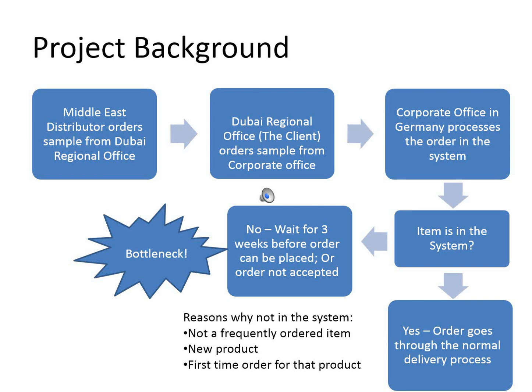orders from the German head office for a specific item sample, which is being requested by the distributor, and that specific item sample has not been entered in the system yet for certain reasons. For example, it's not a frequently ordered item, it's a new product, it is the first order of that product. There's a bottleneck that occurs that delays the whole ordering delivery process. As the order process is system dependent, the order process does not take place at all, and the client will still need to devise other ways to procure this product or sample.